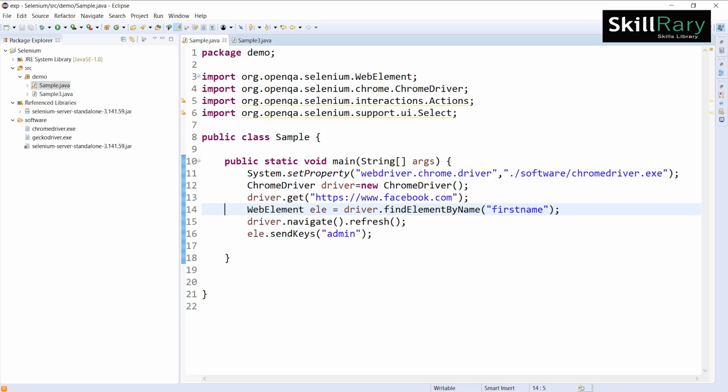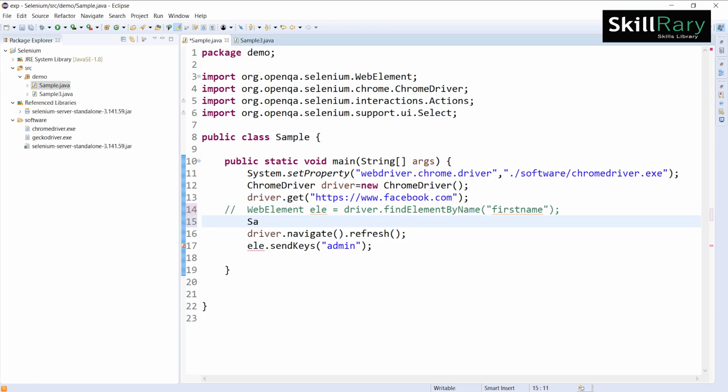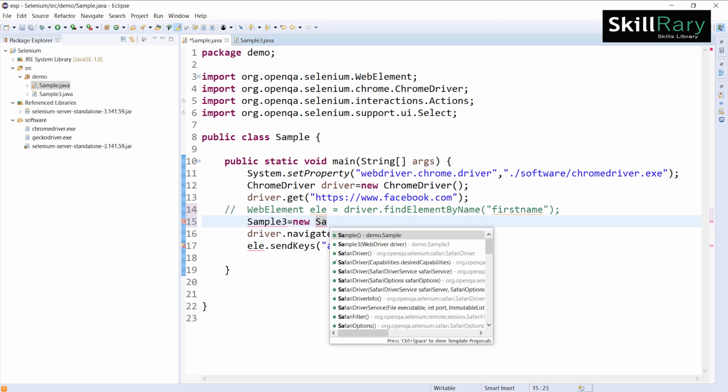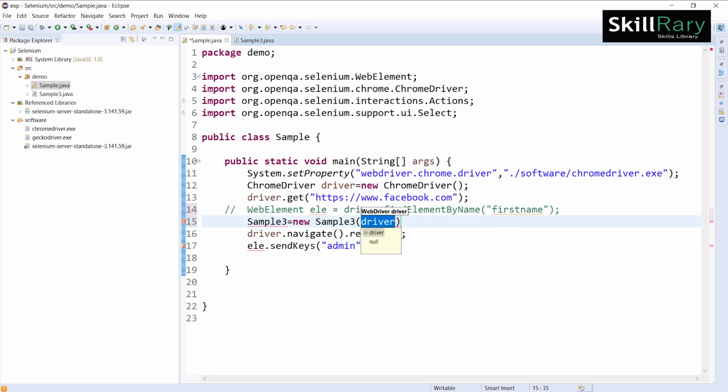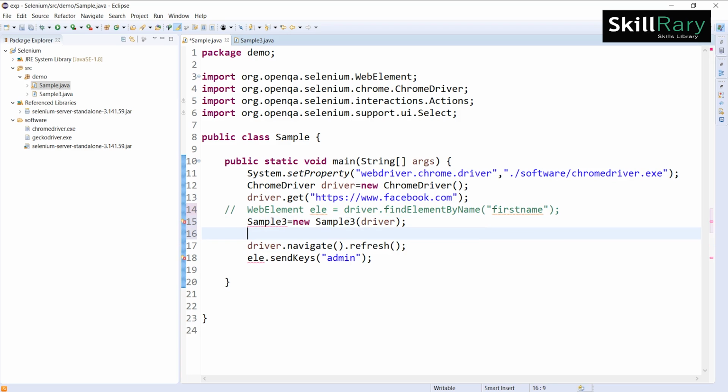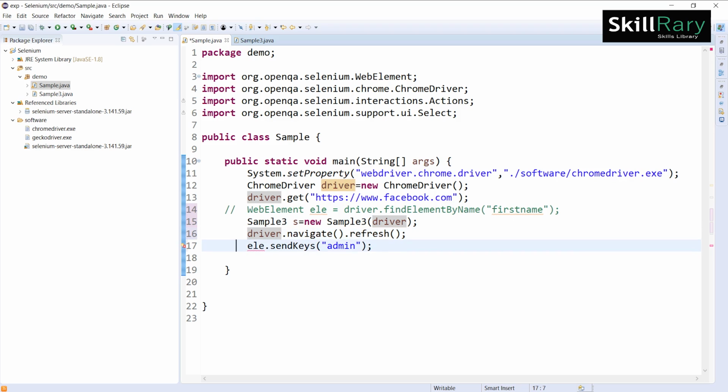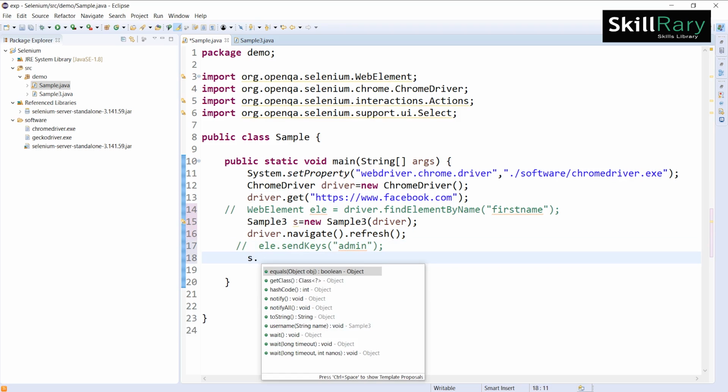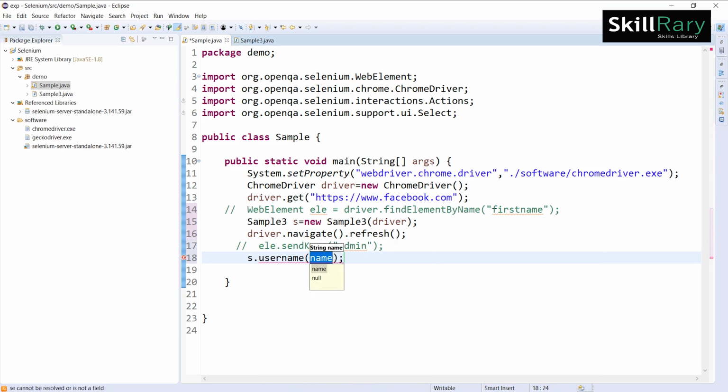Instead of this line, I'll create an object of that class, sample3 s = new sample3. After creating the object, I'm going to refresh it. Instead of the earlier line, I'm calling the name of the method, passing admin.